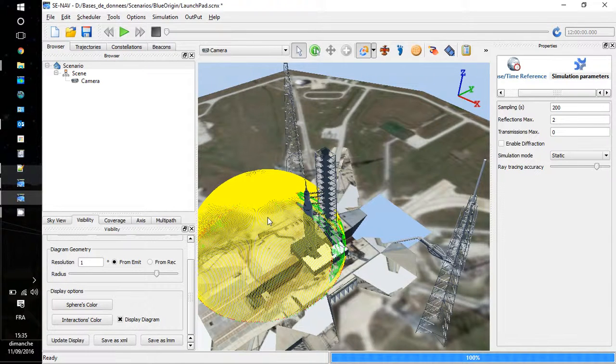So as I told you during our discussion, it's possible to export this data into LMM files and to import it directly in SimGen. So that's the first type of simulation I would like to show you. Let's switch to the second type.